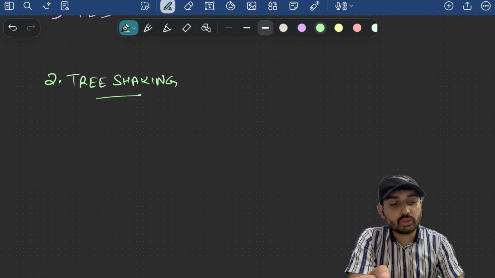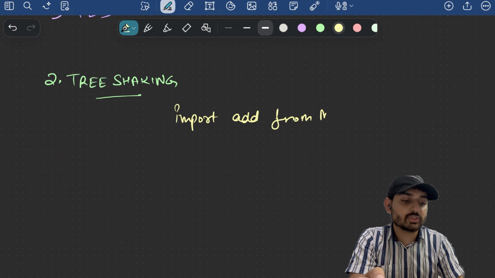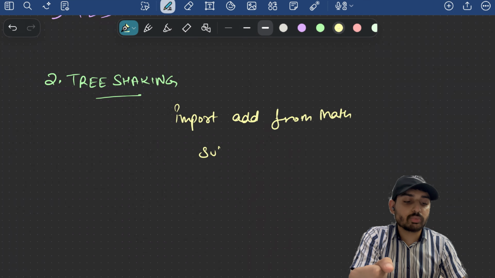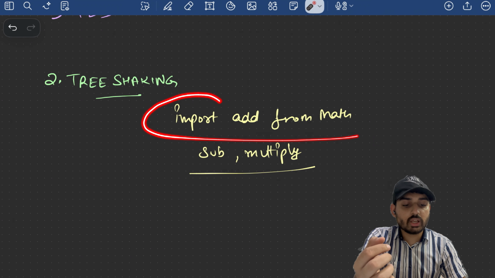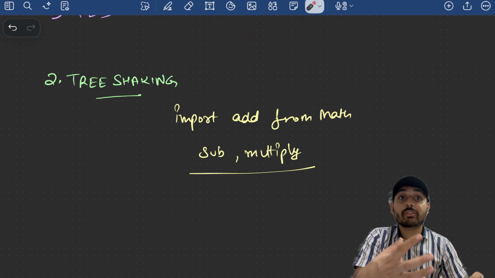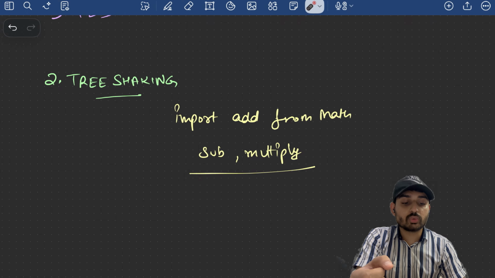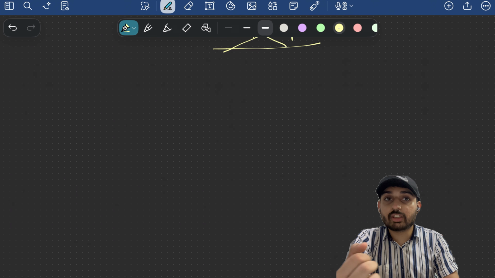For example, you import add from math, and you have also imported subtract and multiply. Now you are only using add in your application, and subtract and multiply are not getting used. So when the final production build is made, these two will be removed and not added to the bundle. This is the second thing which bundlers do.